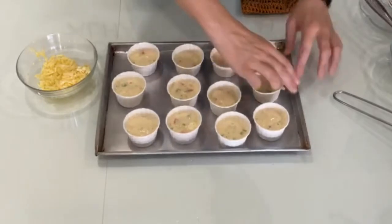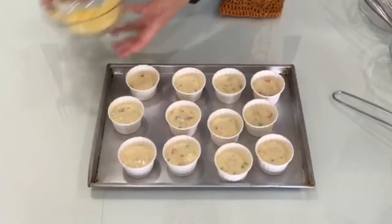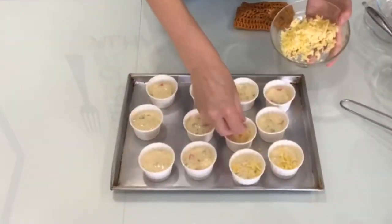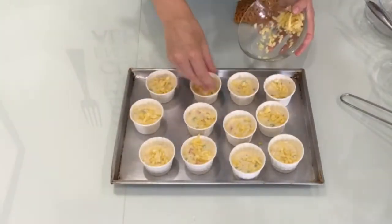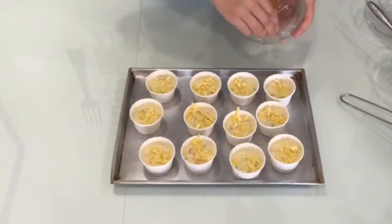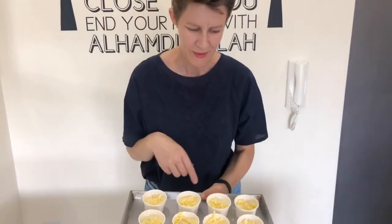So just eyeball it so that it's all evenly filled up. It's around 2/3 full. The cups are around 2/3 full. And then we can put a little bit more cheese on top. So voila, there we have the cheese muffins.